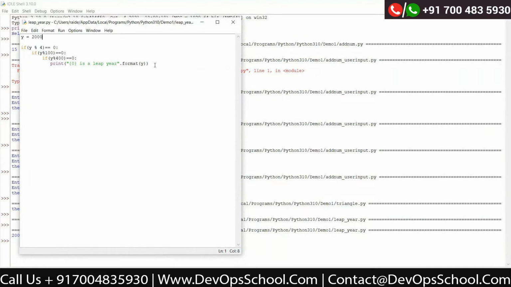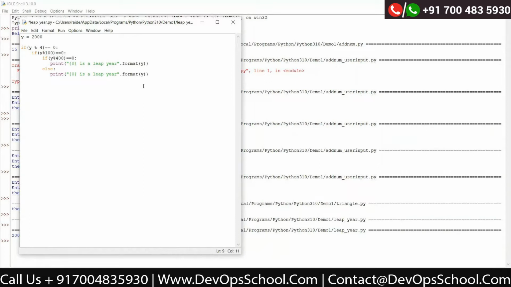So to handle it in another way, if we do not have an exact condition match, then we can use else conditions. So here I'm going to declare else colon and print, copy this one, perfect.